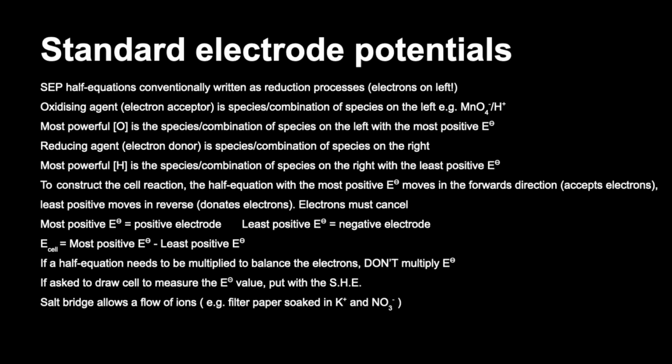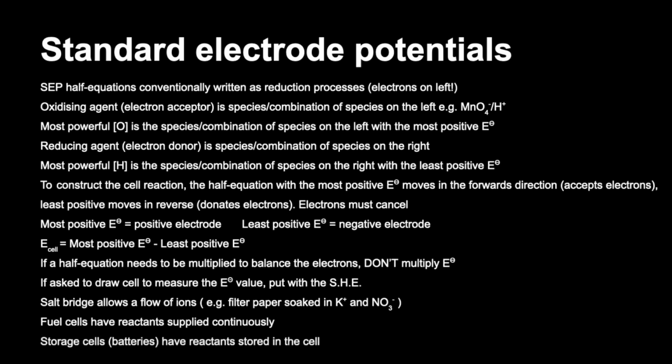Last couple are about fuel cells and storage cells or batteries. So fuel cells, remember, have reactants supplied continuously to the cell, whereas in a storage cell or battery the reactants have to be stored within the cell. And finally on this slide, standard conditions, remember, are temperature 298 Kelvin, or you could say 25 degrees C, pressure 100 kilopascals, and any solutions must be at 1 mole per decimeter cubed.